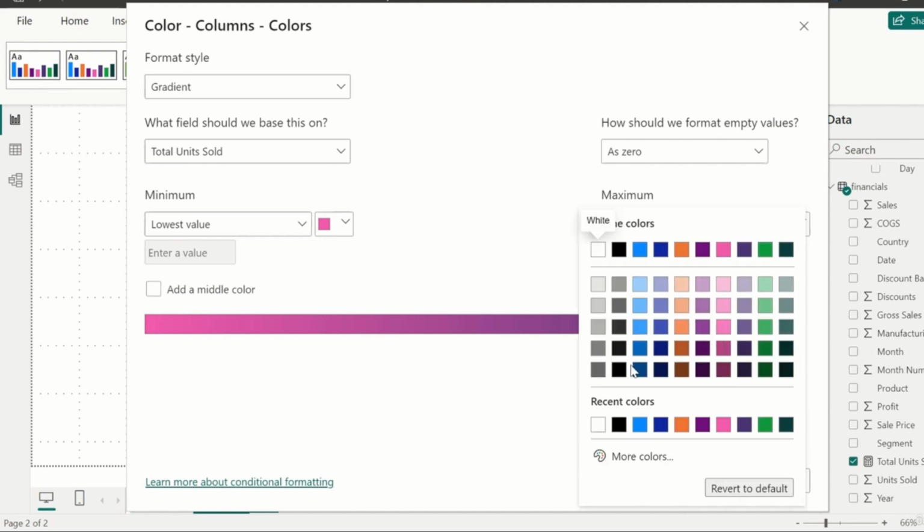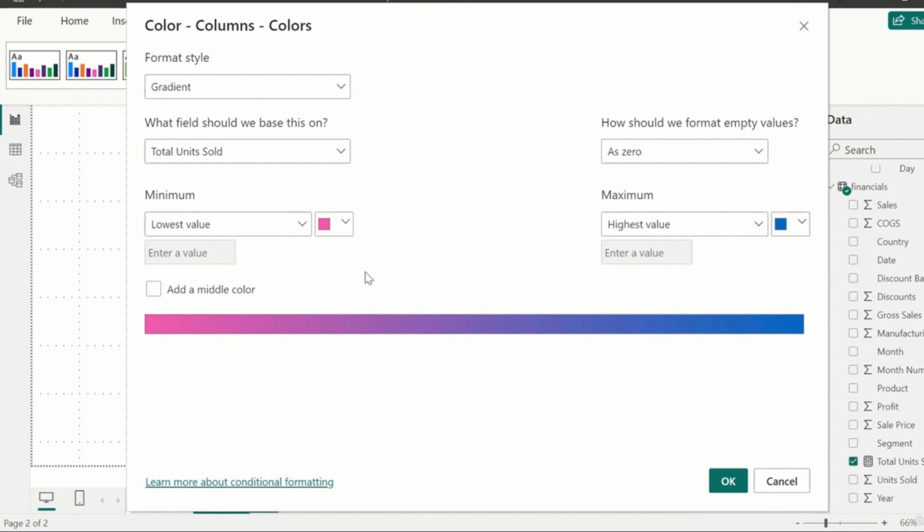You can even change it. Let's say I change this to a bit of blue. So you see that now the gradient color has changed, and let's say it has changed from this particular orange to this particular blue. So now my formatting will happen basis on the minimum to the maximum, and there are options of adding a custom value in the minimum and even a custom value in the maximum.